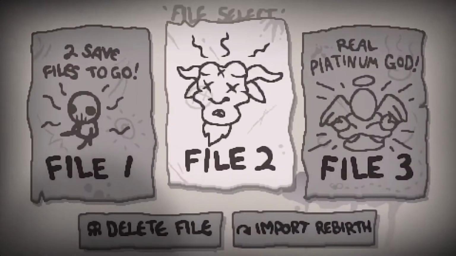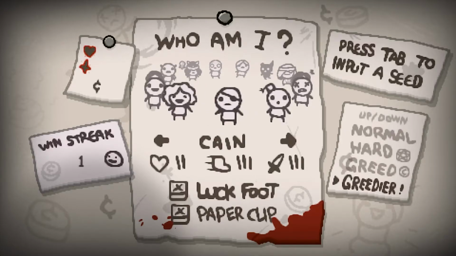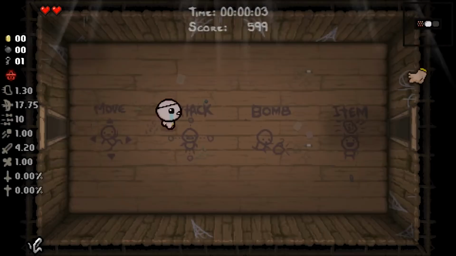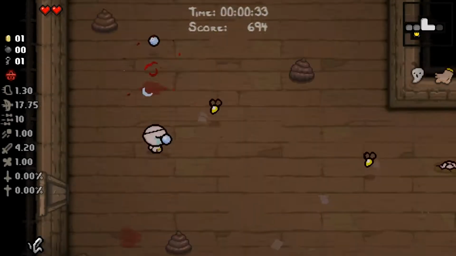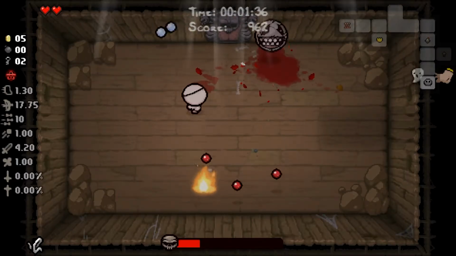Alright, this is the Cain video where we will give him the remaining completion marks. We are starting off with Blue Baby and Mega Satan, also Isaac. Isaac is still missing as well. Yeah, I will skip over most parts.